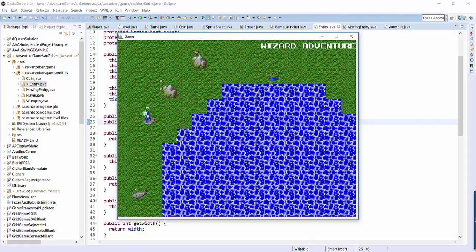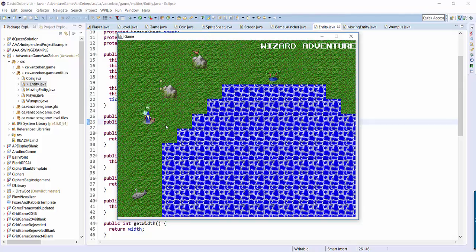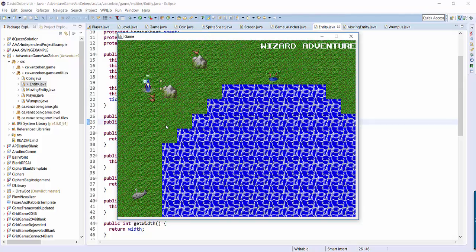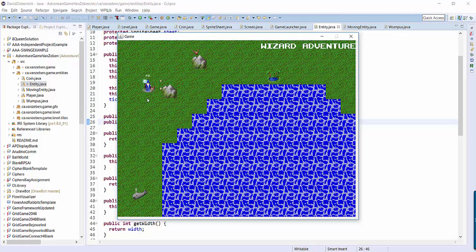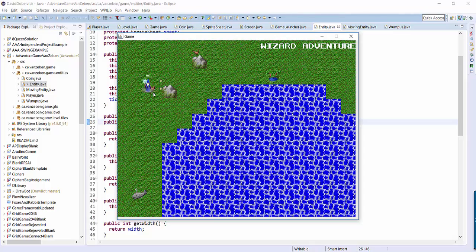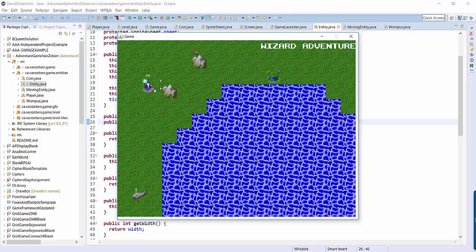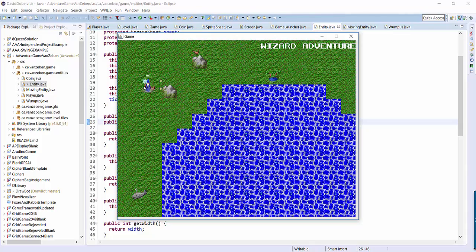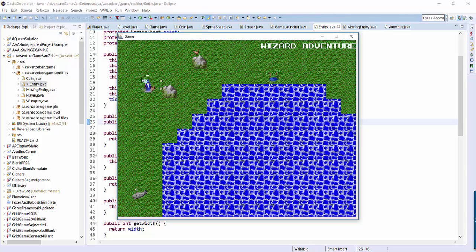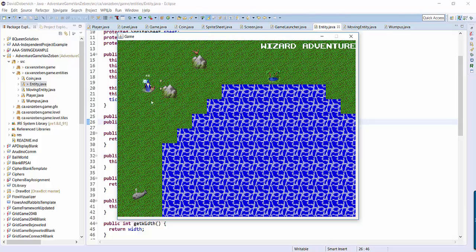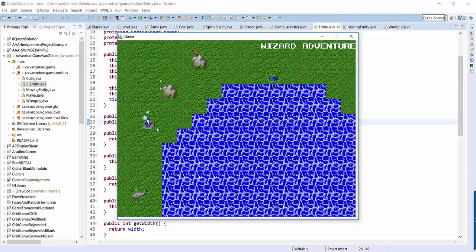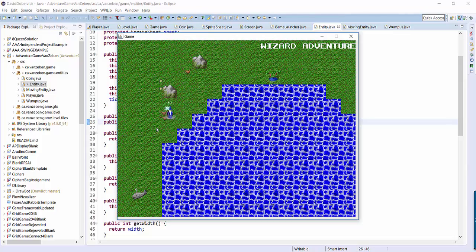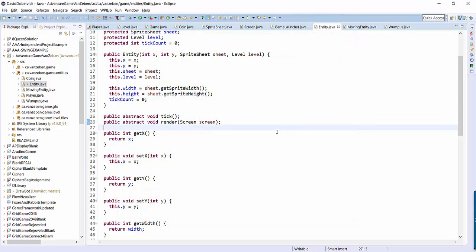Collision detection is tricky, particularly if you want pixel-perfect collision detection. So we're going to start off with a kind of an inaccurate but simple form, and then we can improve it later if we need to. The first thing I want you to notice is that all of our sprites, the coins, the wumpuses, the wizard, each of these sprites can be bounded by a rectangular shape. So the way we're going to do collision detection is we're going to ask, is the rectangle surrounding each of these sprites overlapping at all? The reason we're doing that is because it's relatively easy to test to see if rectangles are overlapping.